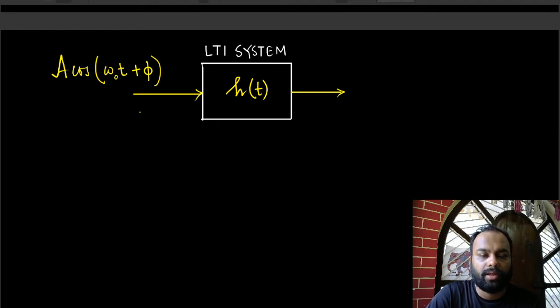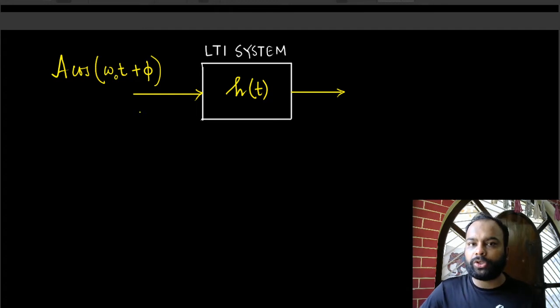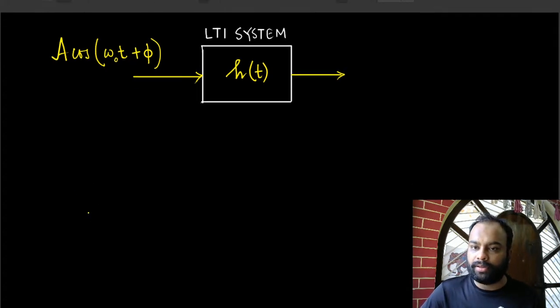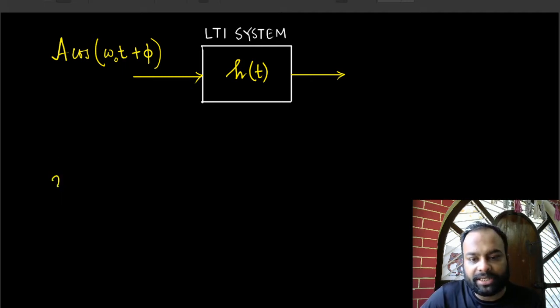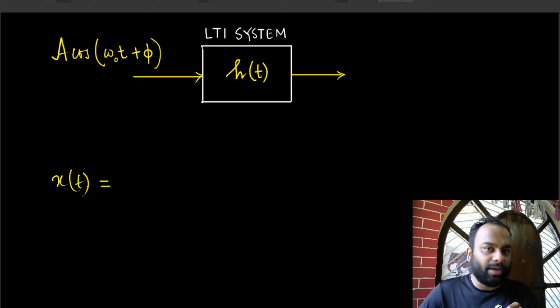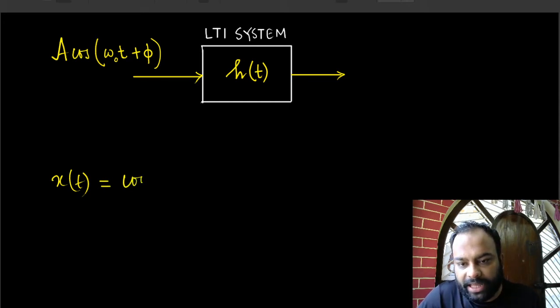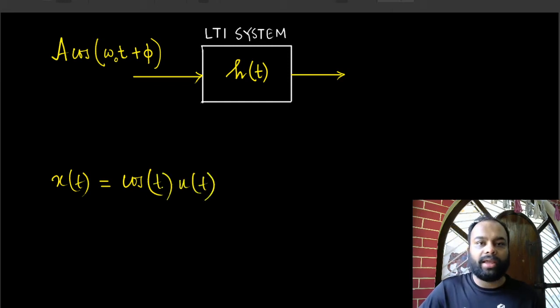Okay. Maybe you won't be able to tell me, so let me explain this. Often you have seen that we represent our signals, for example, with a u(t) multiplied with it, right? For example, if I say cos t u(t), we said that we are making the signal causal with this, right? This signal is becoming causal with this.